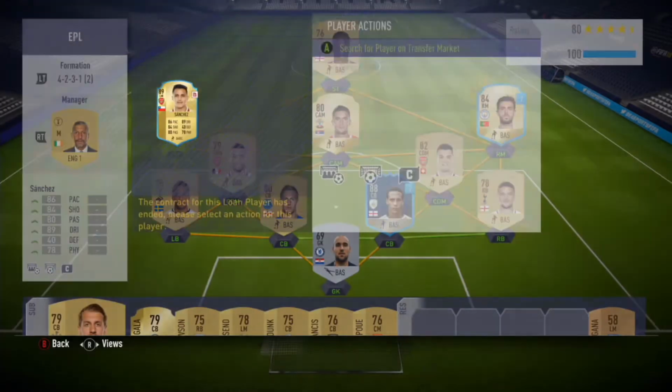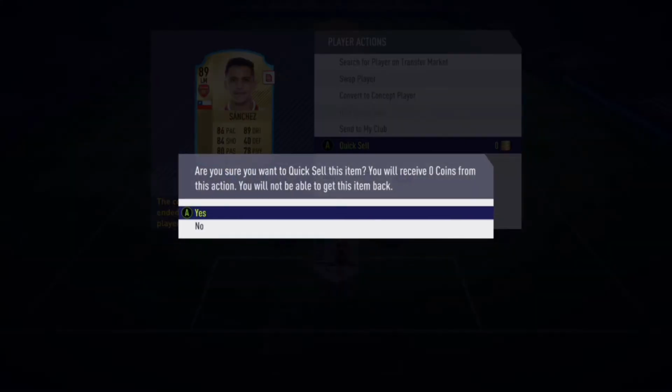What I am going to do, guys, we do lose Alexis Sanchez, obviously, now he's expired. And I think Townsend's going to be coming in as his replacement. But yeah, guys, that does bring me to the end of this episode.